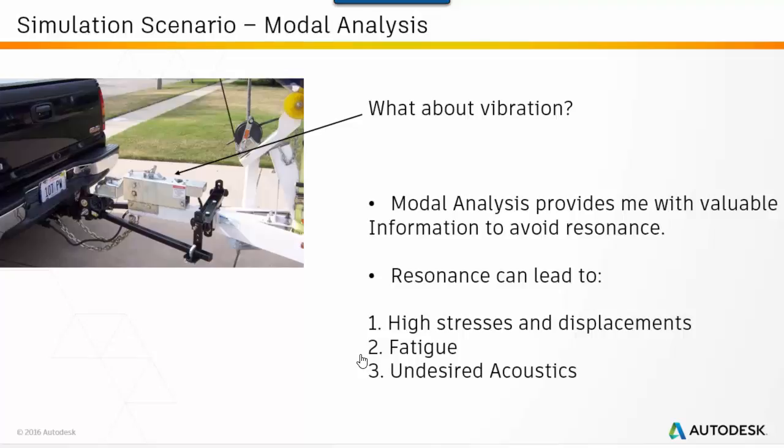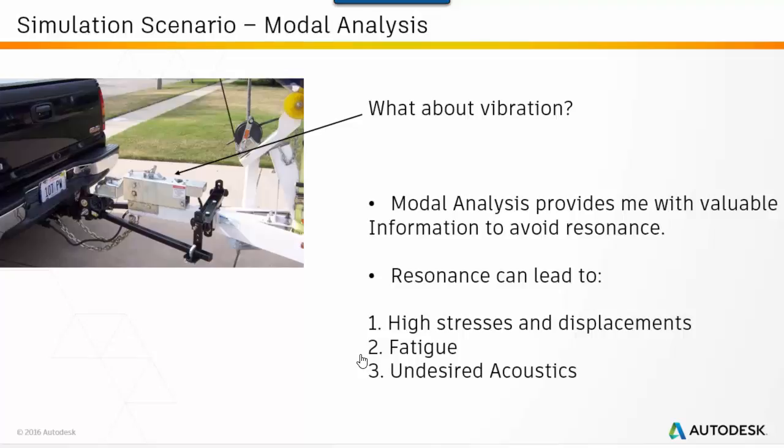So let's talk about an additional type of analysis that we might run. Let's say now we're going to look at a vibration type of analysis. This is going to be different from a linear statics example. Vibration is going to let me know if I'm going to resonate at all.